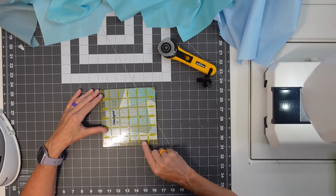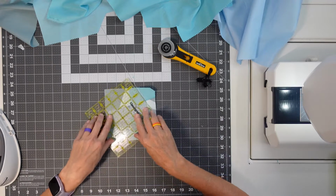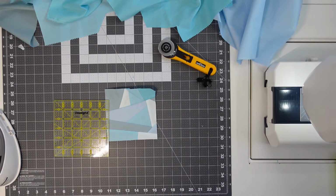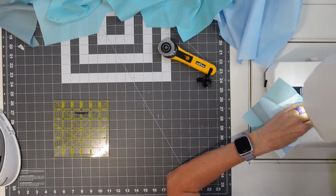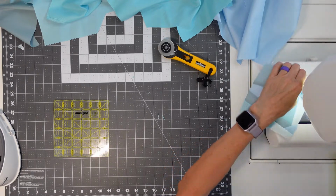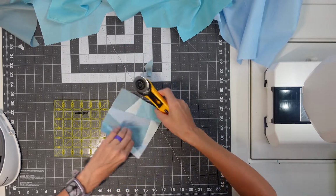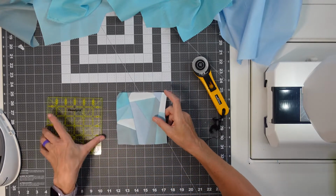Let's see. I think I made a mistake. I have a little notch here. I guess the way to fix that would be to add a piece to it. So I guess that's the nice thing about an improv block, is that even something like that isn't wrong. So there we go. Meh.